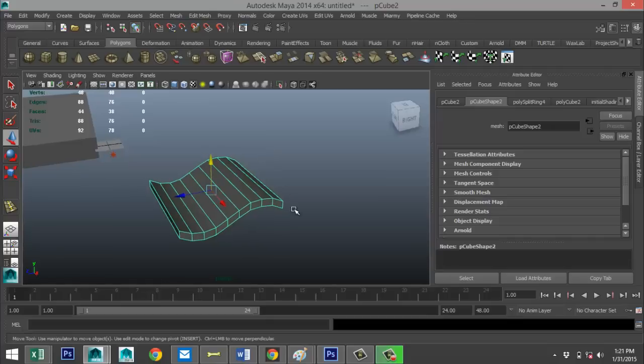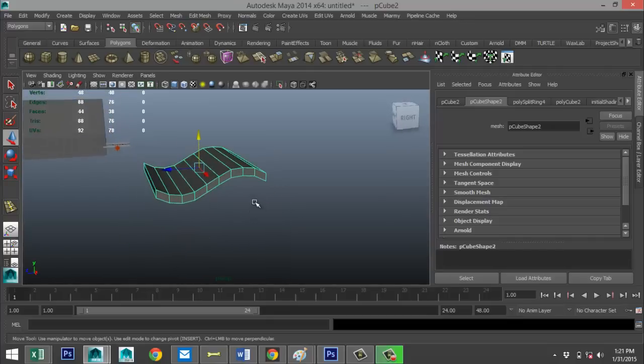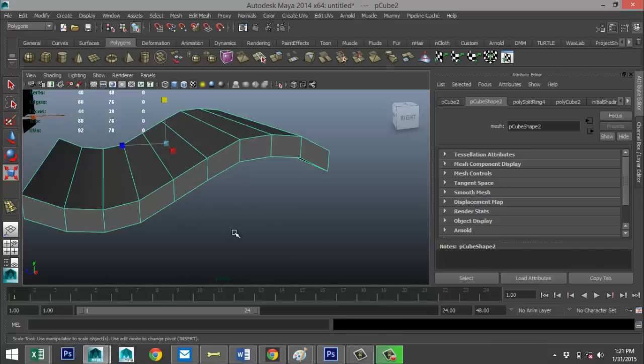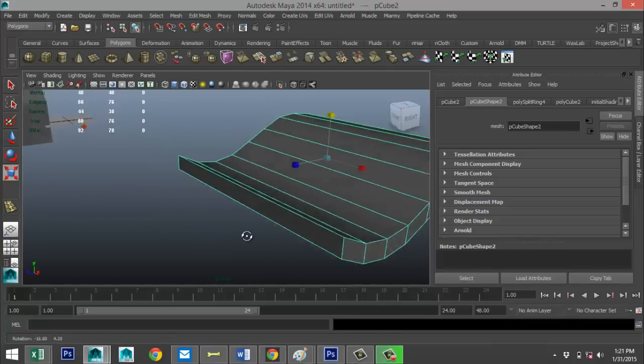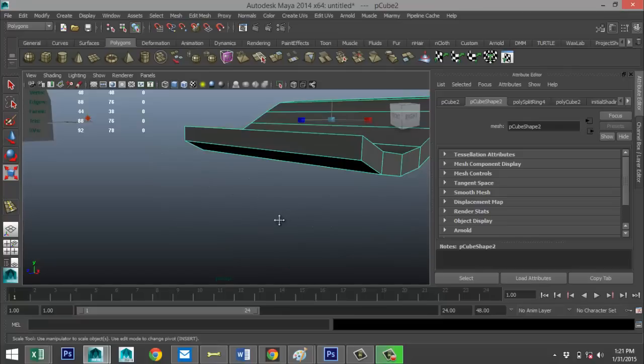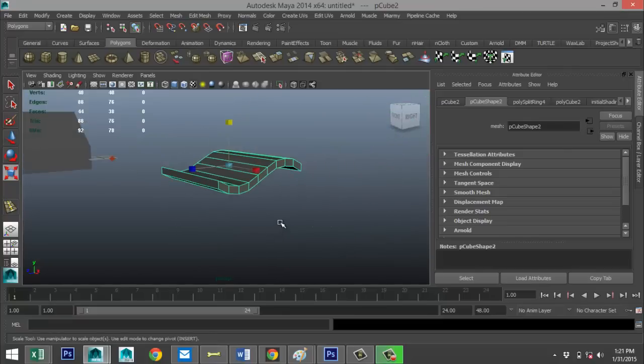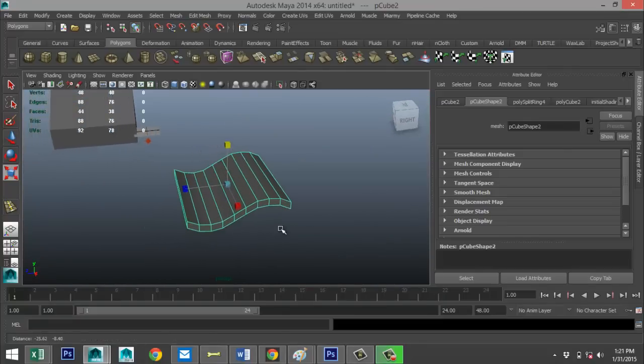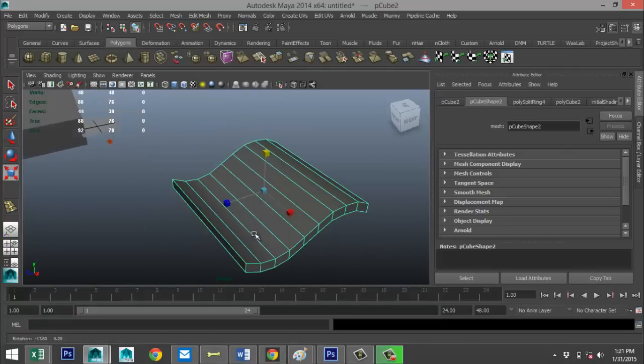Now the thing here is, if you had an actual roof tile, you would have, just undo that. You would have sections where they would hold onto the roof on the bottom and so forth. But because this is a 3D model, that's not relevant, so we don't have to do that. We are going to add some edge loops.